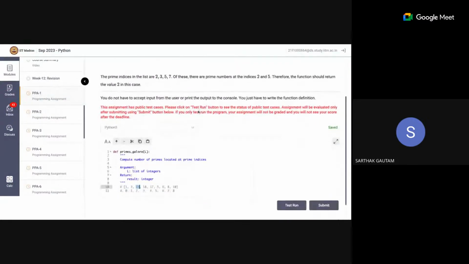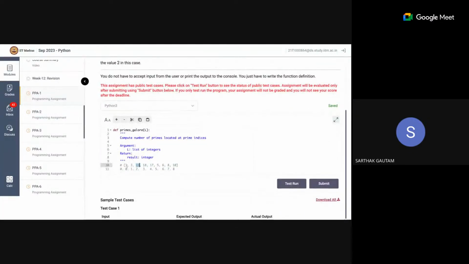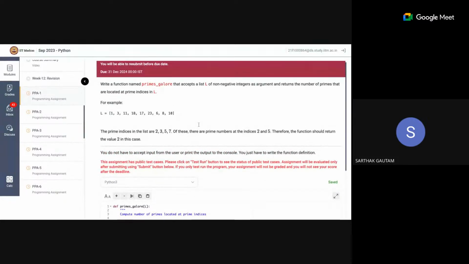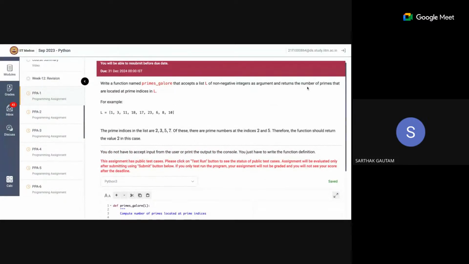As you can see over here, this is the requirement. We have taken one of our test cases, and it has some list defined, which was 1, 3, 11, 18, or something like that, and it had some indexes which are there by default. What our question demands is that we need to find the number of primes.